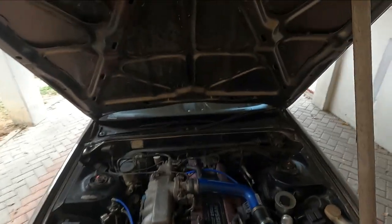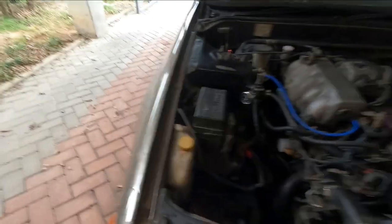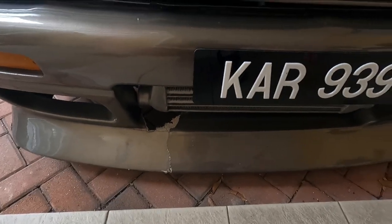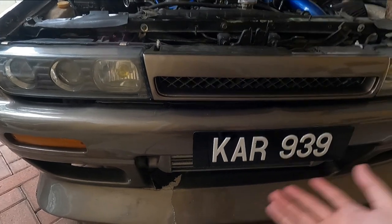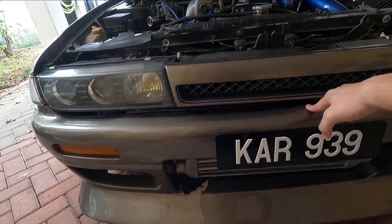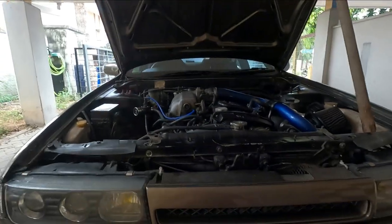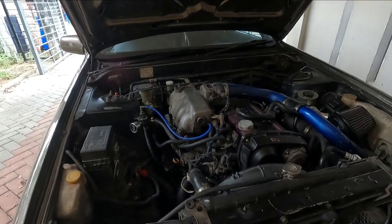I do have plans for the hood and the fenders as well. You can see where the paint is not so nice, and the bumper is cracked — there's a big hole where it scraped something. But all these are replaceable cosmetic things which can be fixed very cheaply. The bumper is only about 300 ringgit, the fenders a couple hundred ringgit, and the hood as well. The important thing is the mechanical part, which has already been sorted by the previous owner.